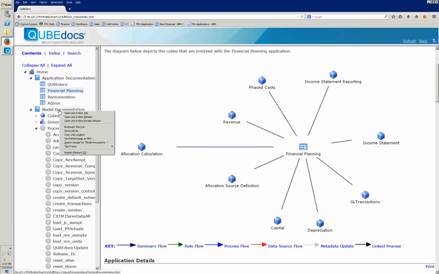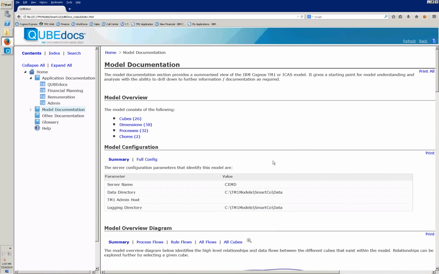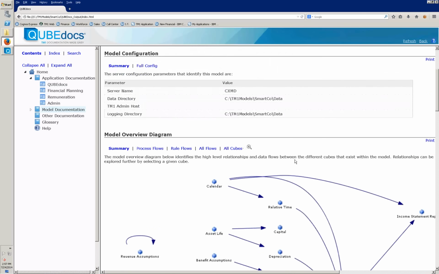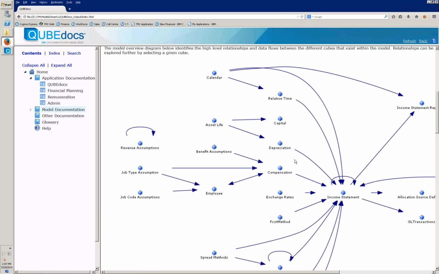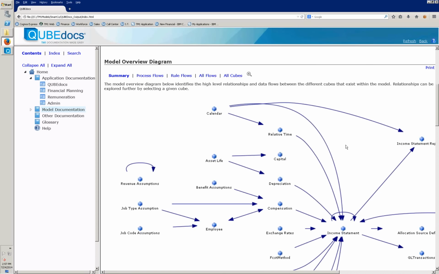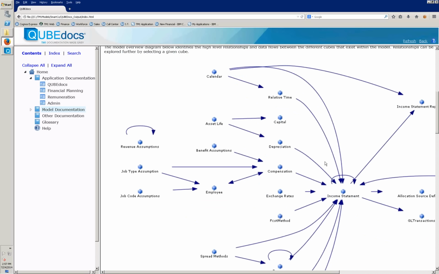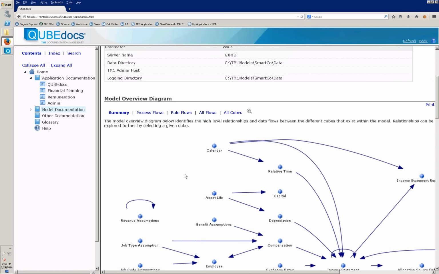Here's a model overview diagram. As you can see, this is very similar to the new feature in TM1 10.2, although it gives you a lot more capabilities in terms of documenting what you have. So you can see how this is beneficial to your organization in terms of understanding what you have, because you may have some staff turnover, or even just some older models that you've come back to months later and you might have forgotten. So this is a good way of having it there.